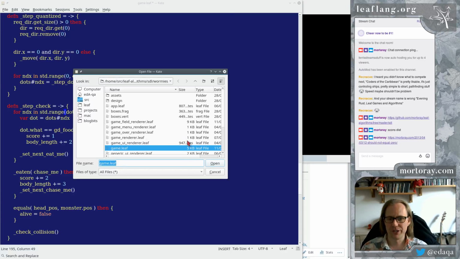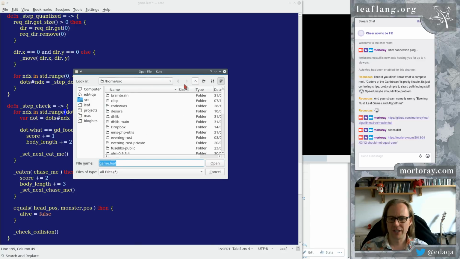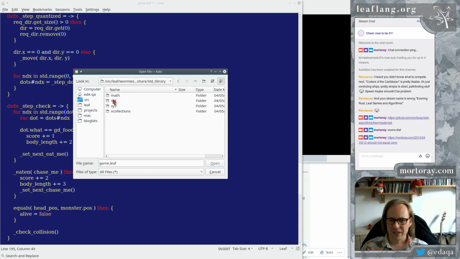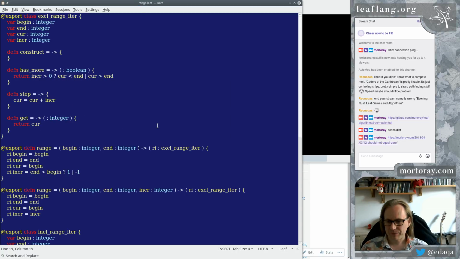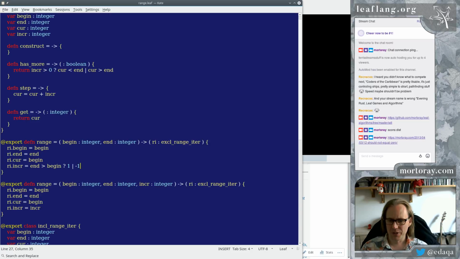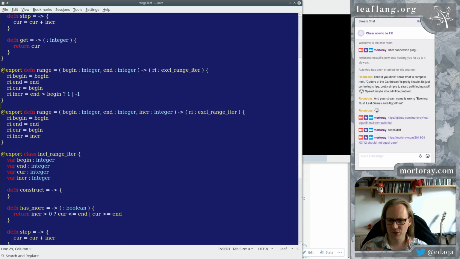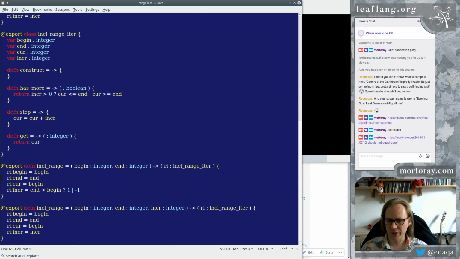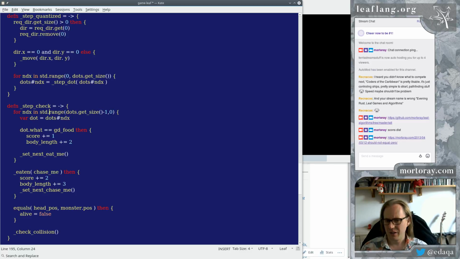Let's go look up what range does. This is part of the Leaf standard library. It doesn't. That's really limited right now. Standard, there's a range here. If you have a range, it just does -1, but it's exclusive. So it's exclusive, but it starts at it. And this is an exclusive range and an inclusive range. We can create inclusive ranges. We can do inclusive range, and that's actually going to be cleaner in this case. An incl range, so 0 actually works fine right there. And we start from the bottom because we're going to remove something from this now.